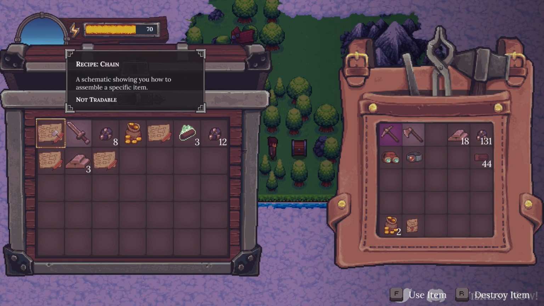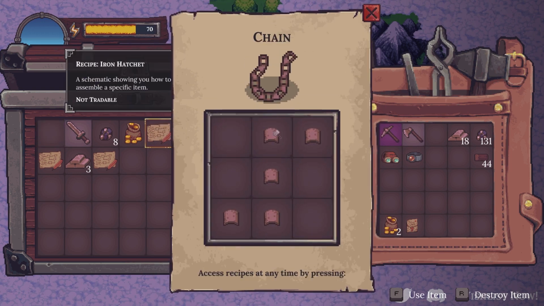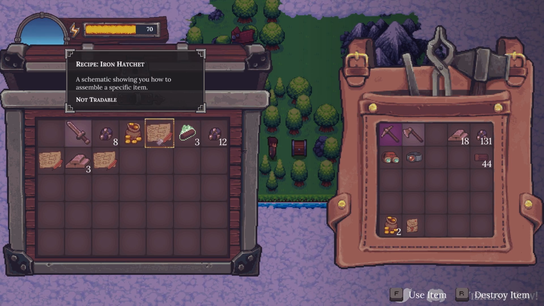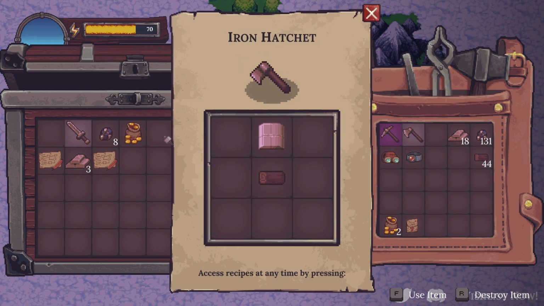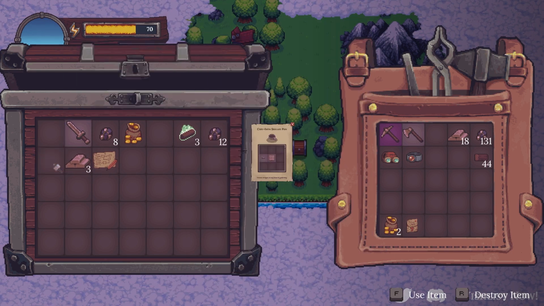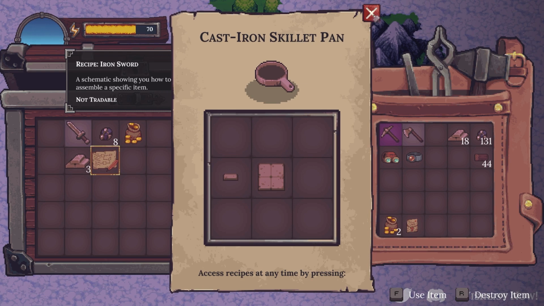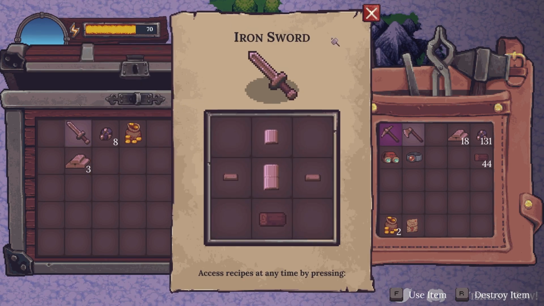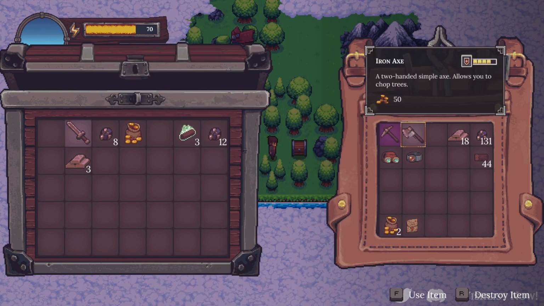A chain. Skomak showing you how to assemble specific items. Yeah, a chain. Like link things? Chain links? A sword. A hatchet. What's a hatchet for? Is that a weapon? A cast iron skillet pan. Definitely use that as a weapon. An iron sword. Yeah, look, you can see the durability, which obviously makes sense in a crafting game, to be fair.